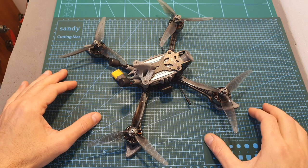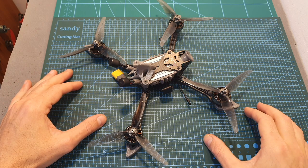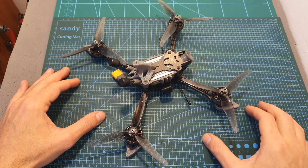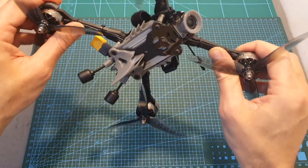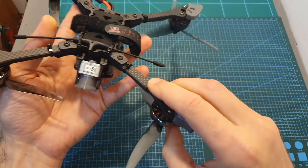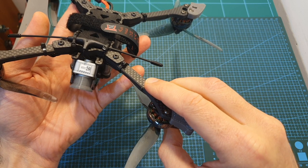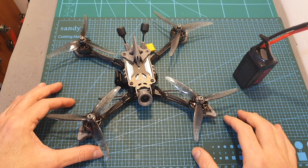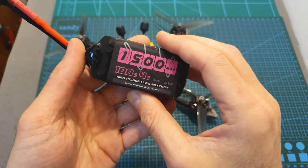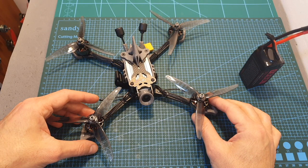In terms of durability, unfortunately, or maybe actually fortunately, I didn't crash this quadcopter, so I can't really tell you how it's going to hold, but I can still tell you that the frame itself looks pretty robust, so I don't think that it's going to break easily, and since this frame features replaceable arms, in case you break one, you can simply replace it. Finally, in terms of flight time, I got close to 5.5 minutes using this CNHL battery, which is quite impressive, considering that these Flywoo motors are pretty power hungry.